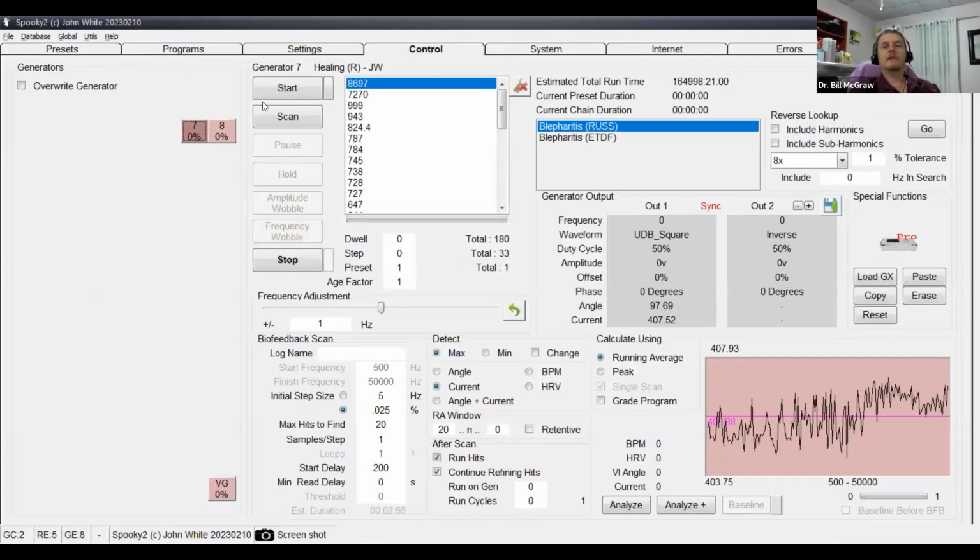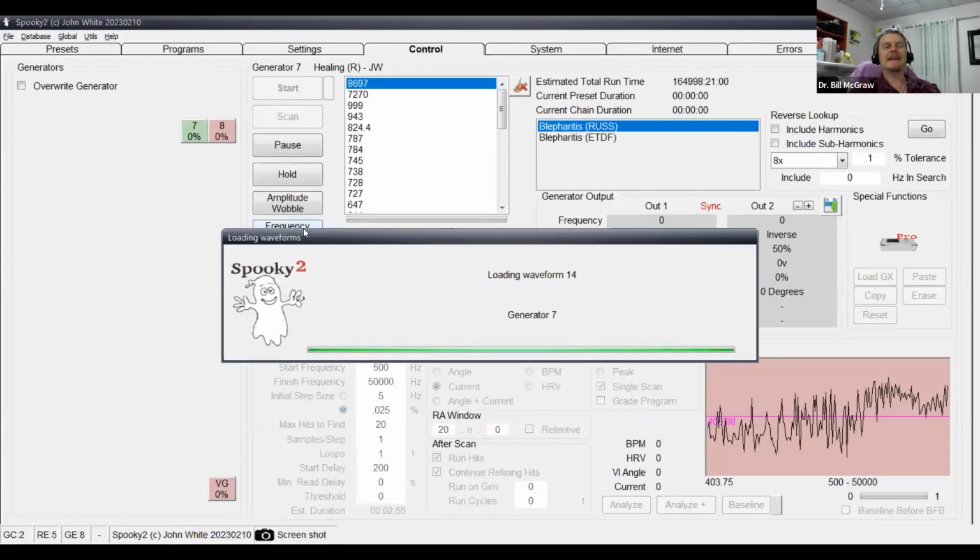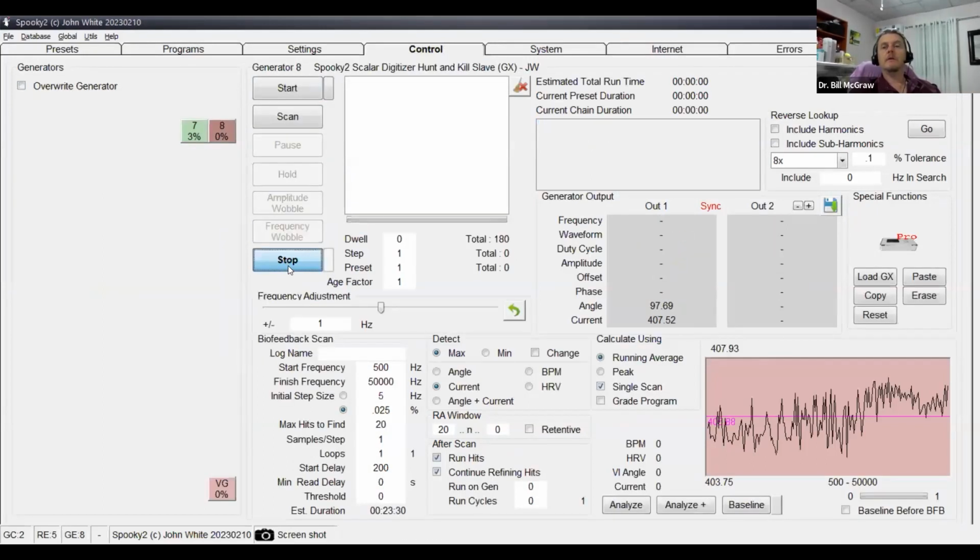Override, go in there. The time is now expanded and you hit start and it runs. So it literally takes seconds to program the XM generator. Okay, so that's how all that works. It's super easy. There are tons of seminar tutorials on how to set this equipment up and how to run it.